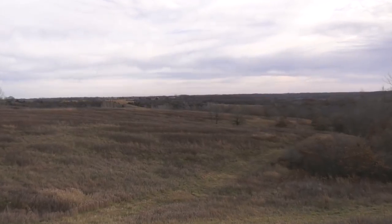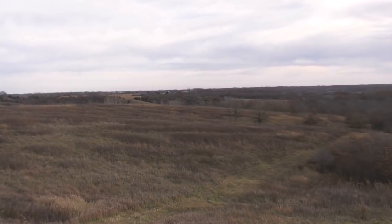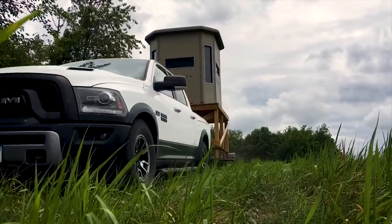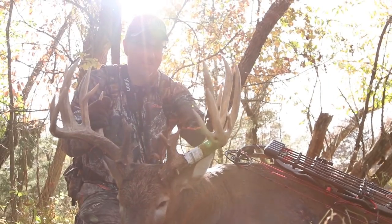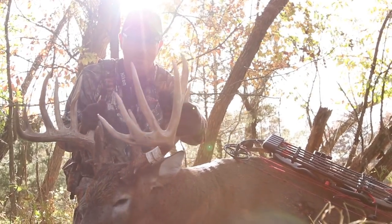Part of the magic of this farm is the grass — right at 500 to 600 acres of warm season grasses. We're hoping to see something move past this draw. We actually moved this blind here the other day in preparation. This is the same blind that I killed Danger out of, so maybe it'll bring us some luck. Hopefully we'll have a Muddy moment tonight.